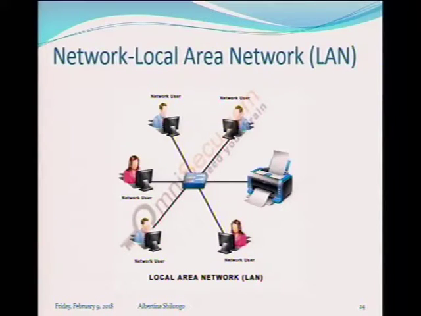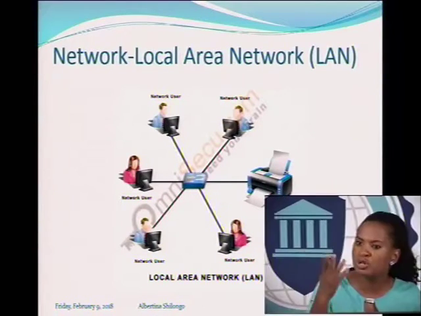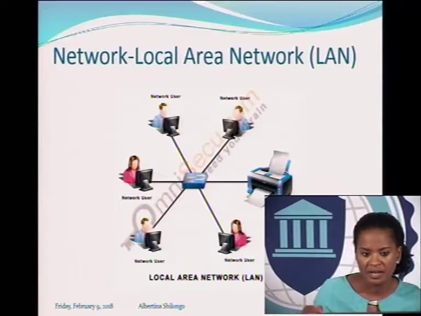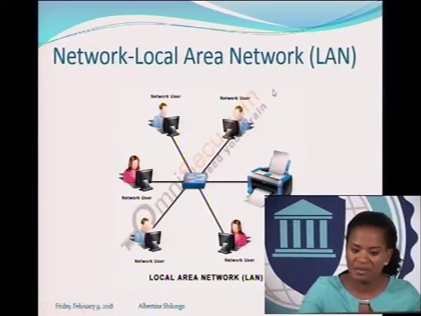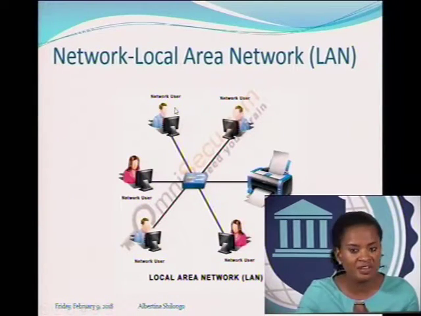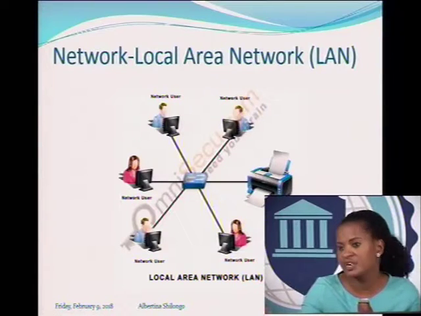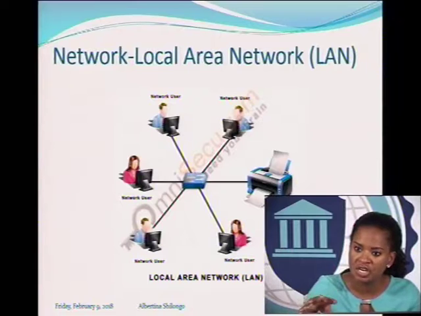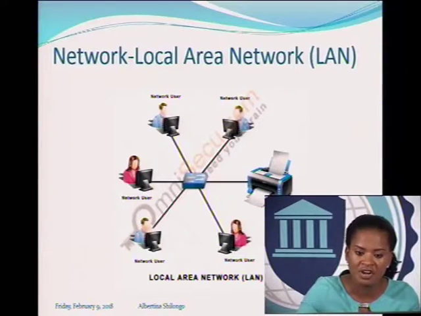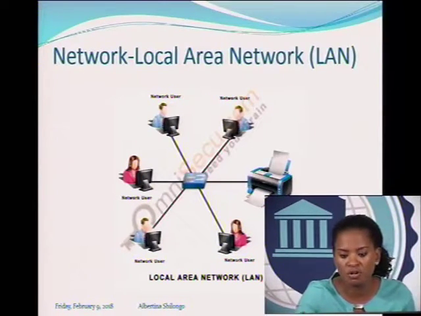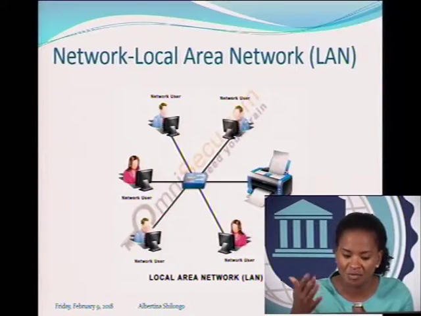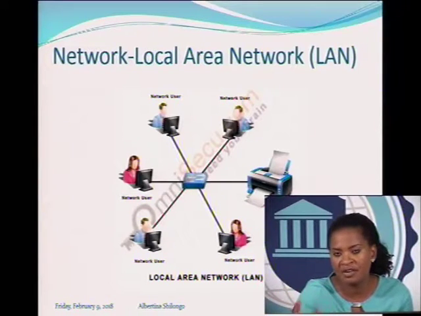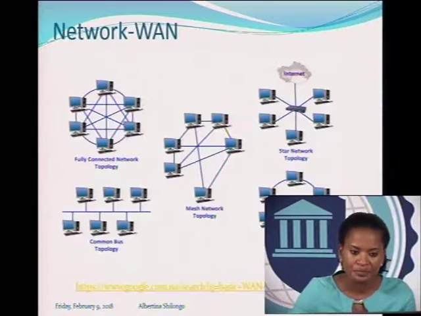This is a simple picture of a local area network. We say that a local area network is a network that is limited to a small geographical environment. Maybe this is an area found in an office or a campus, limited to the geographical area of that institution. It's actually referred to as a local area network. So this is a small illustration of how a local area network looks.